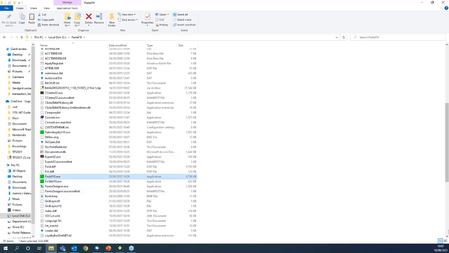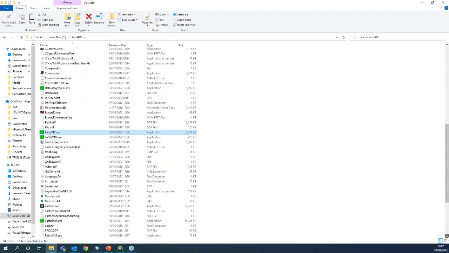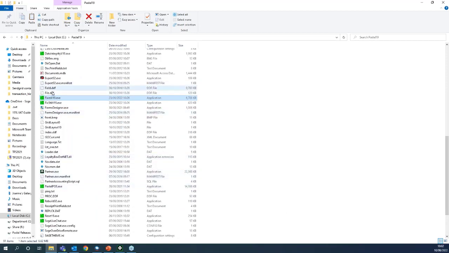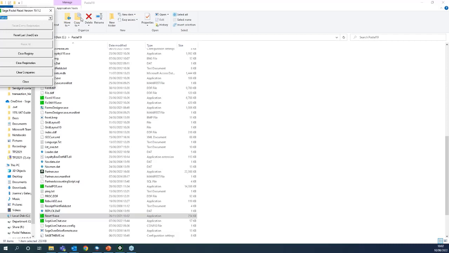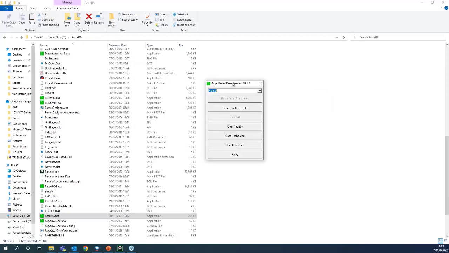Now, some of you may have noticed there's a fixes. Guys, in order to use the fixes, you actually need training. I myself do not understand how all the fixes work. Therefore, I'm not going to be discussing fixes. This is something that you would need to get training on in order to be able to use that utility. This is also why if you open it normally, and mine may not do this, unfortunately not, but normally you have to register it. However, if you run the Stockfix or the reset utility, this should hopefully no longer require a registration, and you should just be able to open the utility and use it.